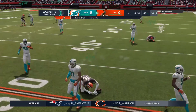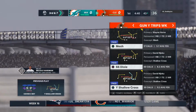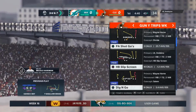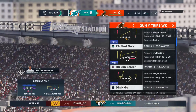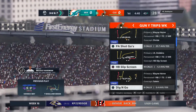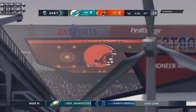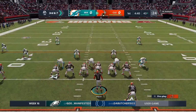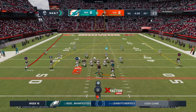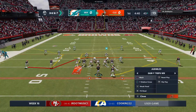And that'll be incomplete. Took a pretty good shot as he tried to pull that one in. Couldn't hang on third down. Normally being a big-bodied receiver plays to their advantage downfield. Go up and make the catch, take the hit, and pick up yardage. But in this case, the hit was timed really well and popped it free from his grasp. And now on third down, they'll need to get it to the 36 to pick up the first.